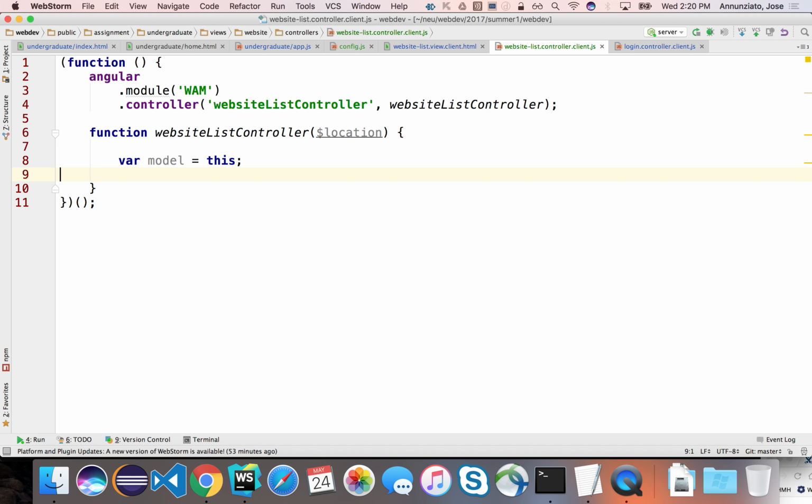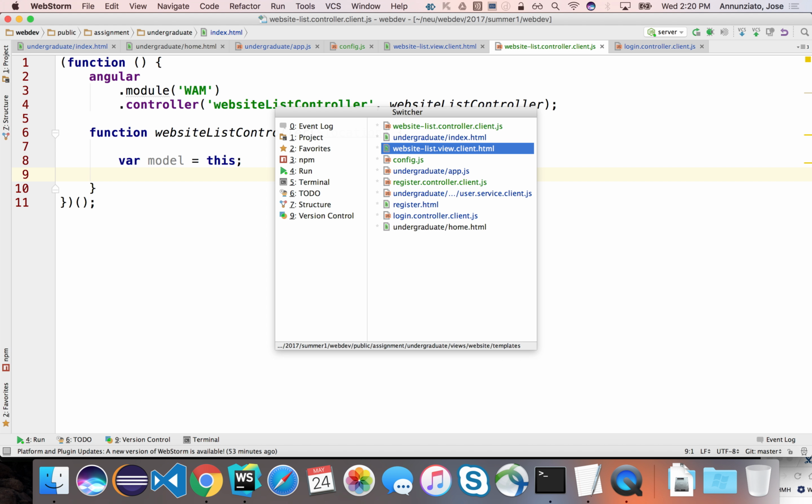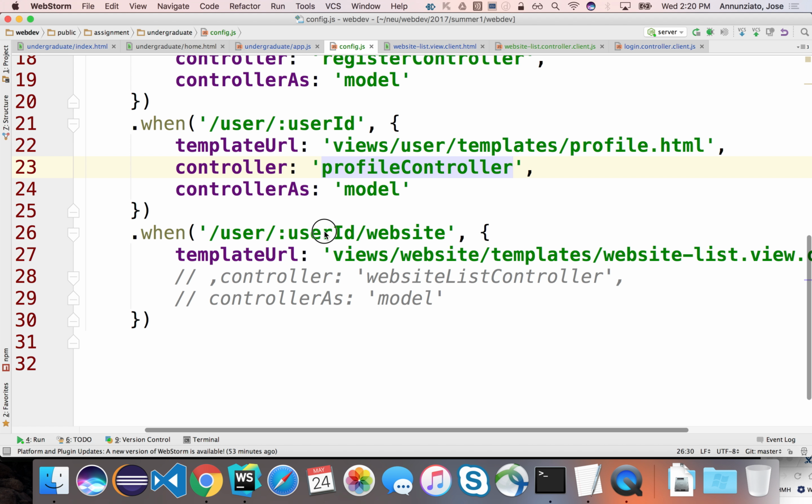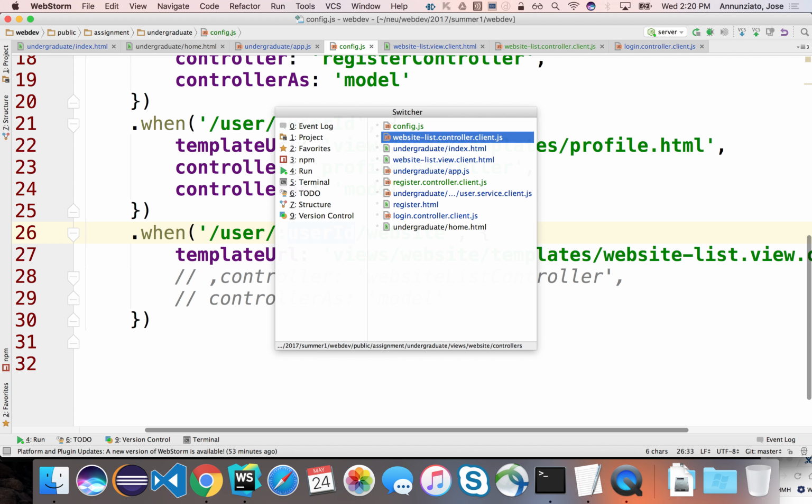The first thing that we need to do is retrieve the websites for that particular user. So we need to know who the user is, right? And that is being passed to us in the configuration. According to the configuration, we should be able to parse a user ID from the URL, right? From the route. Okay, and we saw how to do that yesterday.